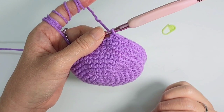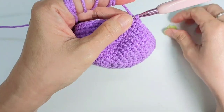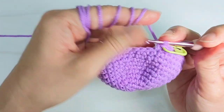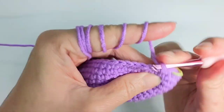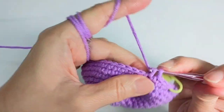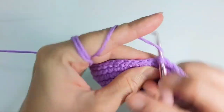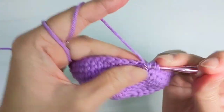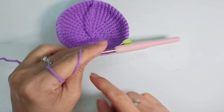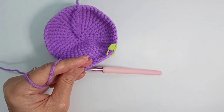Okay, now row 12, we're going to do 5 single crochet followed by an increase. Or I should say single crochet in the next 5. So this is 1, 2, 3, 4, 5, followed by an increase. 5 single crochet, increase. So you should have 8 sets of it, and by the time you come back here, you should have 56 stitches.